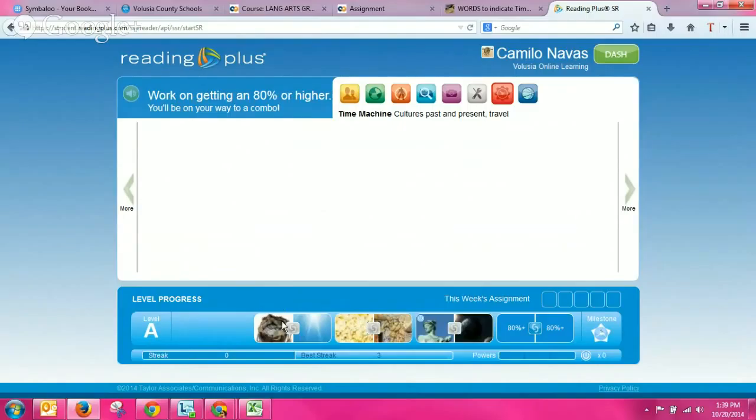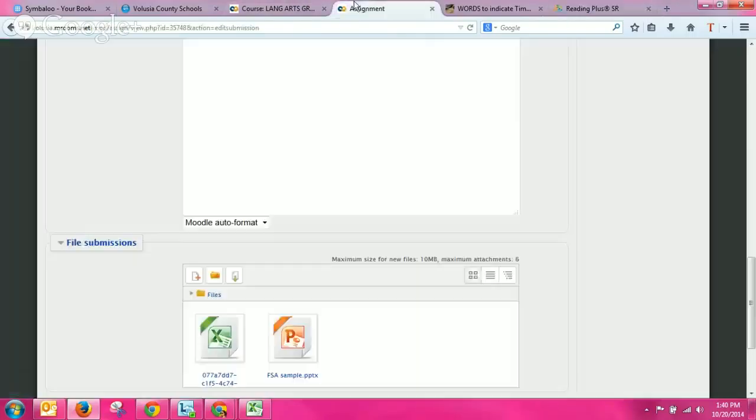They pick the book they want to read. They take a quiz on it. They've got to get 80 or better for it to come down here. And if you can do 2 in a row of 80% comprehension or better, it counts as a combo. And you need to get 4 combos to move on to a higher level of reading. So that's why he's running out of books. He wasn't doing well in the beginning, so I might need to reset that for him. But that's how that works.